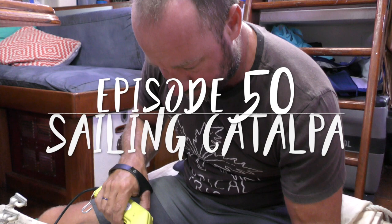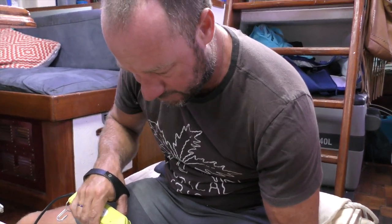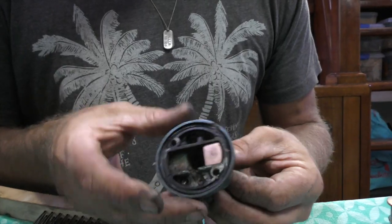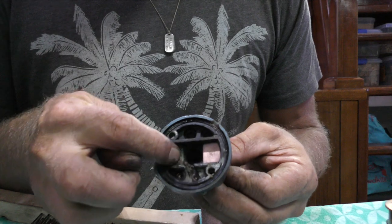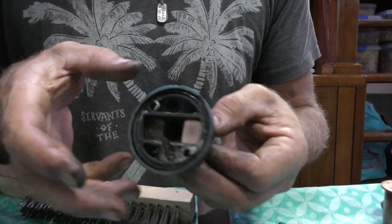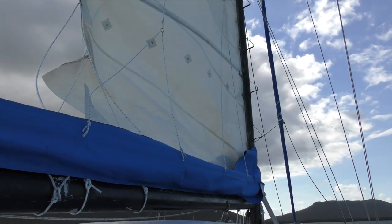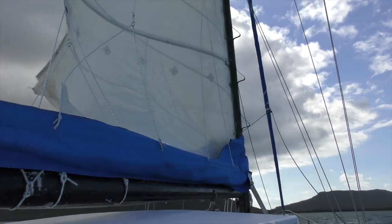So, we might be able to get out of trouble. We had a double whammy the other day, so we had the solenoid on the starter motor go, which I reckon we've managed to rebuild back to just about brand new because it was pretty much just dirty connections, really, over the years it's been on the boat. It's shiny as inside now. All the terminals are good. So the next task was our sail that we ripped in half, which was our main, which is just beyond our capabilities of stitching up at the moment.